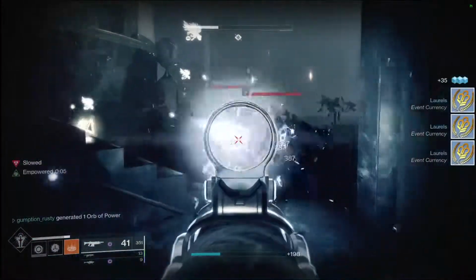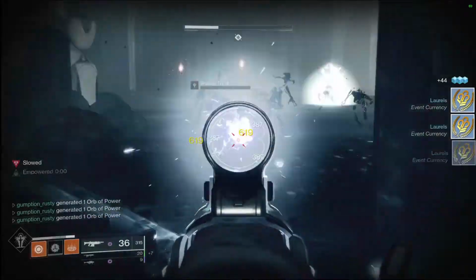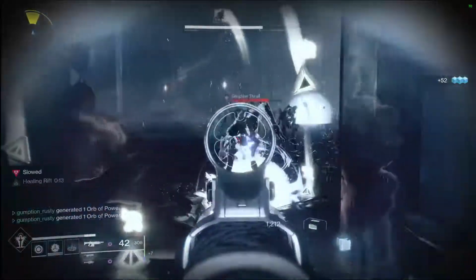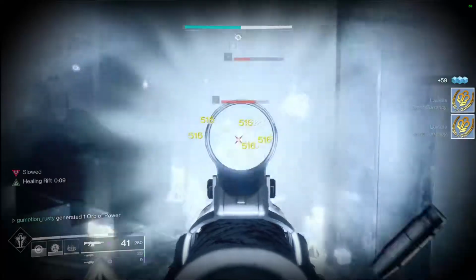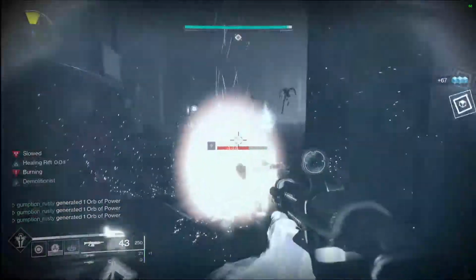You already see, though, I'm already close to my super. I need probably 1 or 2 more grenades and I'll have it. And it's beautiful that these mindless little guys keep running into the grenades. It's easy for farming laurels. Alright, we're about to be at our super. This is where Witherhoard's going to come in so nicely as opposed to the other characters.